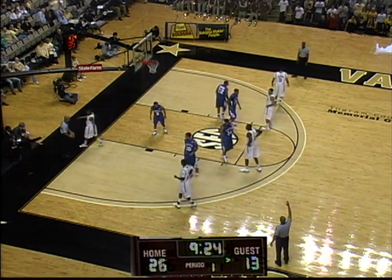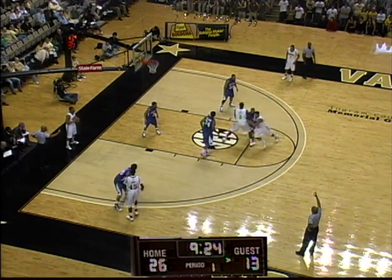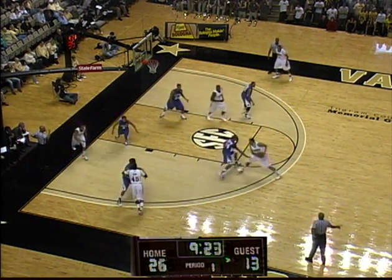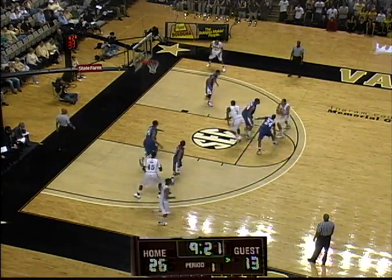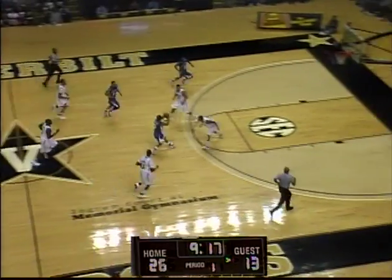He's had an excellent first 10 minutes. Jeffrey Taylor, who's also had a great 10 minutes, comes back in. So now Fuller will play the 1, and Taylor, I guess, will play the 2. Jeff with the basketball. Tried to force it inside, batted away. Stolen by PC, coming the other way.